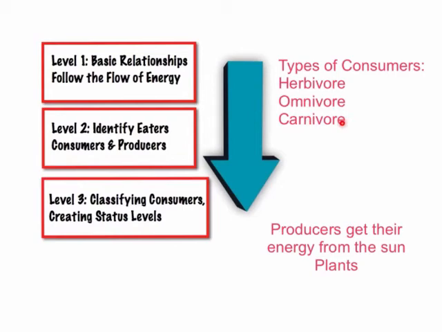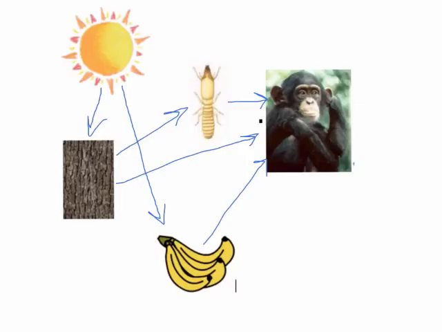So let's take a look back at our food web and our arrows and see if we can figure out this first round of labeling. Since we already have our arrows on our food web, it's going to be quite easy for us to put this first round of labels on. We look at each item individually and just need to see where it gets its energy from, and that will help us figure out what type of consumer it is.